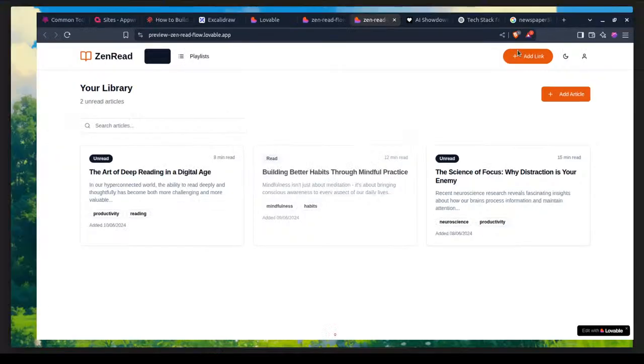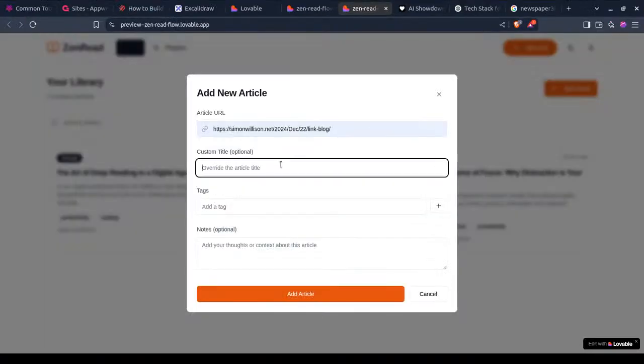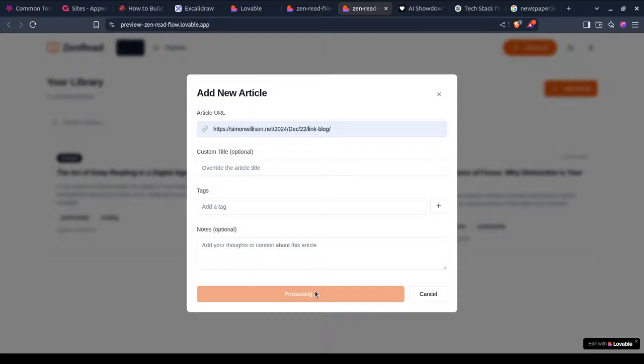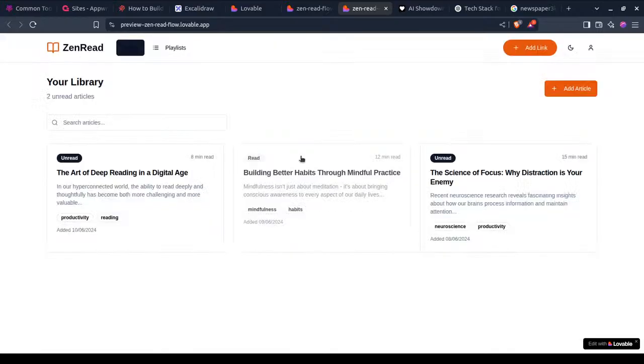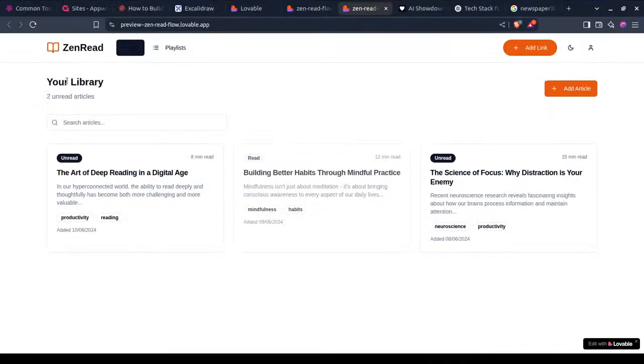So add a link. This won't work actually. If we add the article, it's just a front end, so it doesn't matter really.